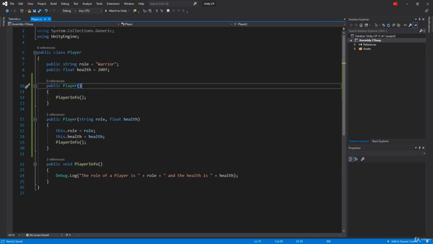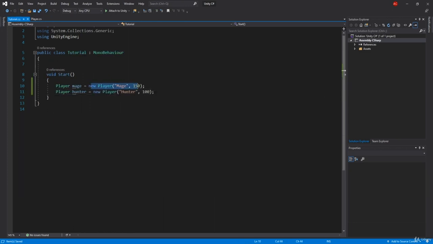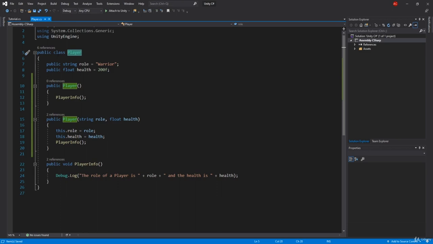But as I was saying, you're going to look at this constructor as a default function of the player class. So when you call an object, you can have a default function for it. Now, this only refers to classes, as far as I know, but you can test it later on if something else pops up in your mind. So, of course, this is not the default one, this is the default one, but you can add onto it. If you add onto it, make sure you have the default one if you really need it.